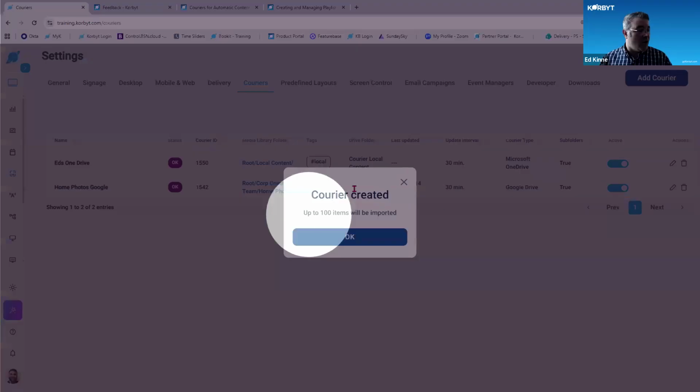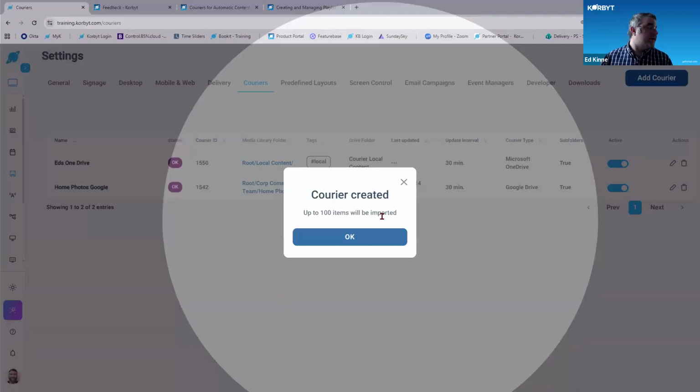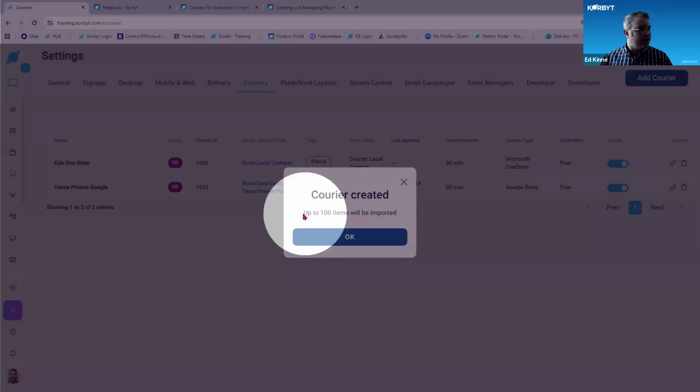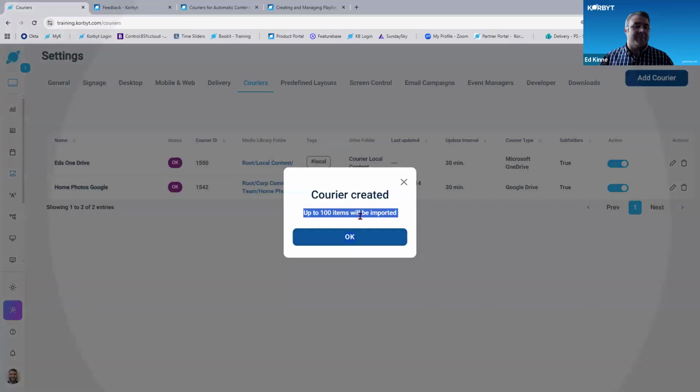It is letting me know that the courier is created and that up to 100 items will be imported. That 100 items is the standard item limit per courier.